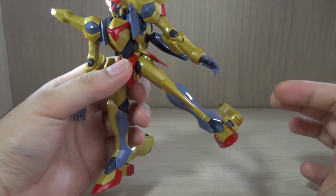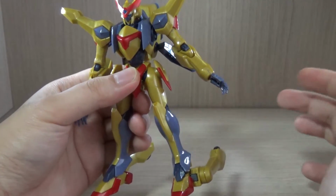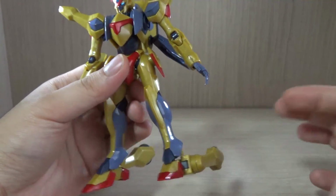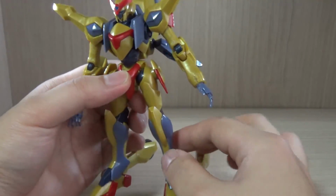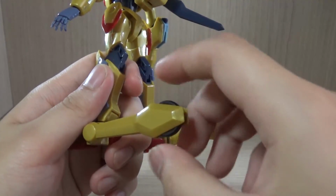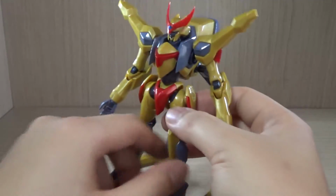Now even though it's a 2008 kit, it has pretty good quality, and the articulation is pretty good for its time. Of course, there are some areas lacking articulation, like it can't go to the side 90 degrees, which is pretty common with certain kits. And then the land spinners also spin, and unlike the Robot Damashi version, they are actually made out of rubber, so keep that in mind.